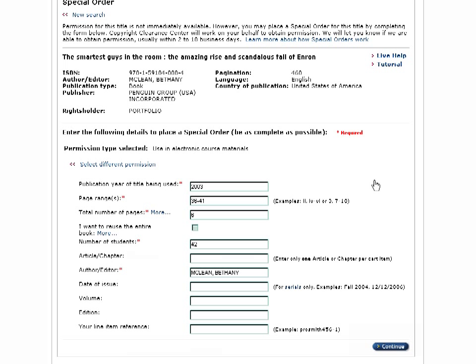Click the button to be taken to the permissions letter template. You can copy and paste it into a Word document or email. Then you fill in your own details. Next, I'll show you what the permissions letter looks like. The permissions letter template is a Google document that you can copy and paste into any format you like. All you have to do is delete the filler text and the italicized suggestions and fill in your own information.